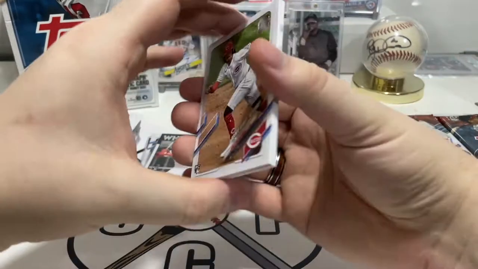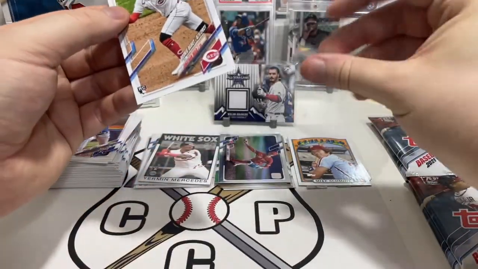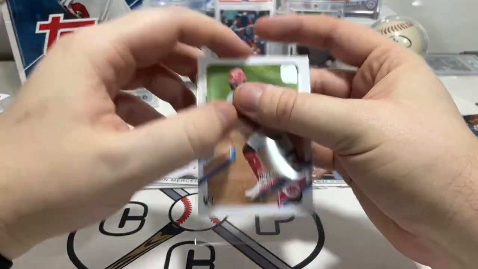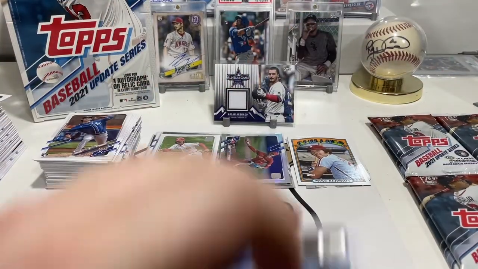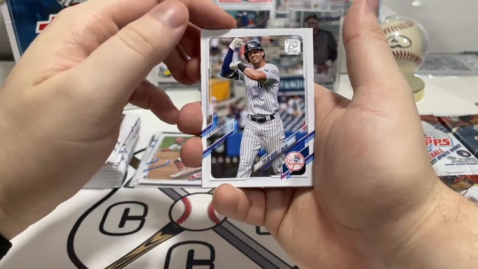Ooh, we got Jonathan India's rookie debut. I'm going to sleeve that one up. Still worth it. You never know what'll come of these guys. He's got a very Orlando Bloom look to him. You know what I mean? Next up, we have Matt Shoemaker. Tyler Wade.